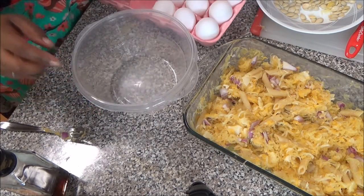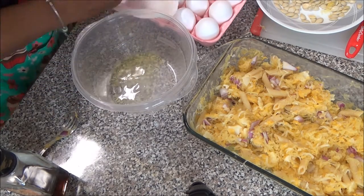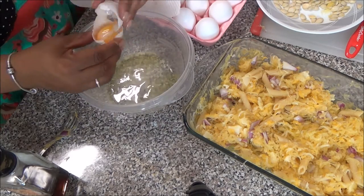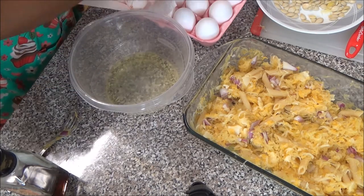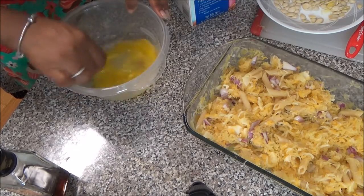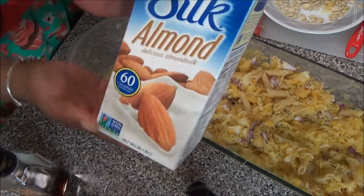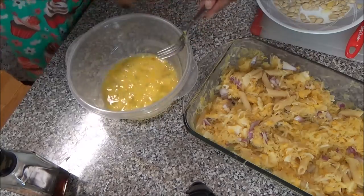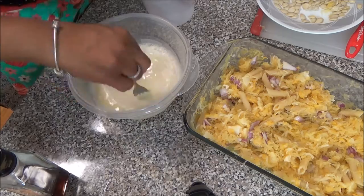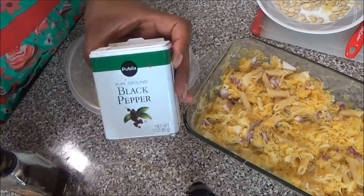I was watching a woman's recipe video for macaroni and cheese on YouTube and she said that the key to good macaroni and cheese is in the eggs — she puts in five eggs. I don't have the points for that, but I decided to compromise by putting in a full egg yolk instead of just egg whites like I normally would. So I had one egg with two egg whites, and I'm making a liquid mixture here. I added the almond milk along with salt and pepper to taste — I didn't even list salt and pepper in the ingredients, I just season to taste.